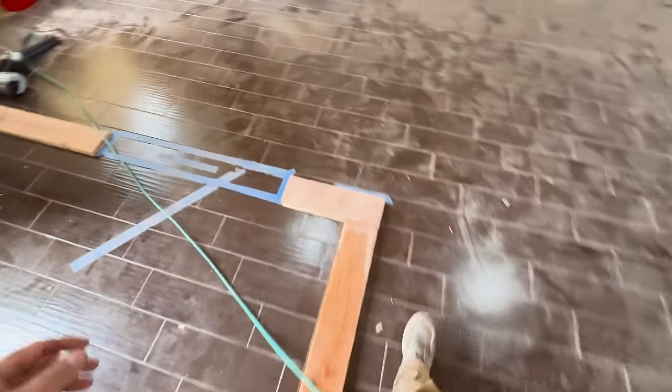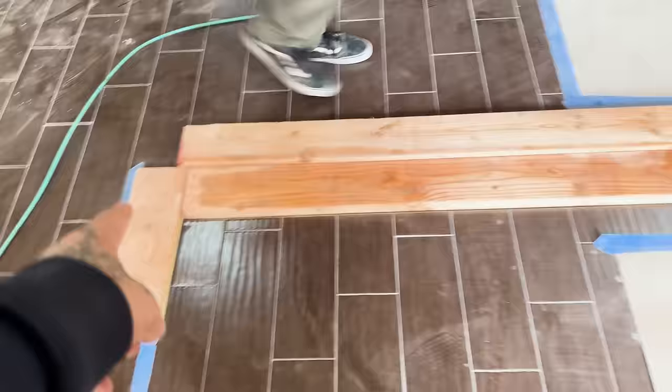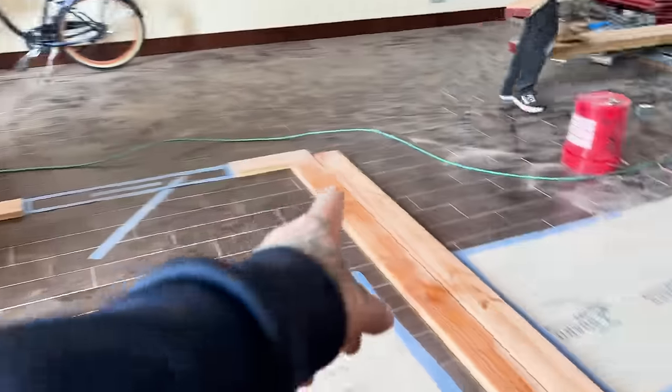So if we can just take off that little 6-footer, it allows us to get our walls in here. I'll start laying out right now. This will cut back to here. That takes care of that. We'll put a 4-foot piece that goes over there to there for the next top plate, and we're good to go. Yeah, we need one that goes from there all the way clear over.